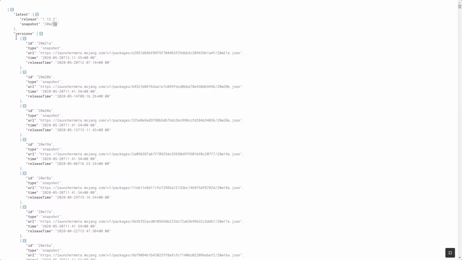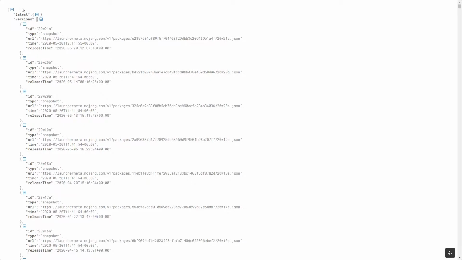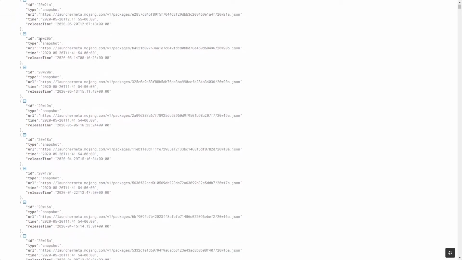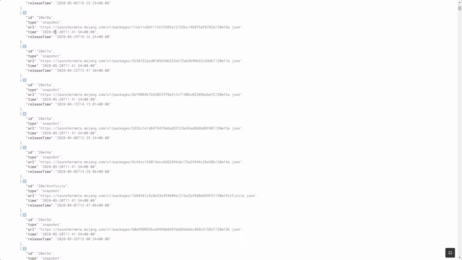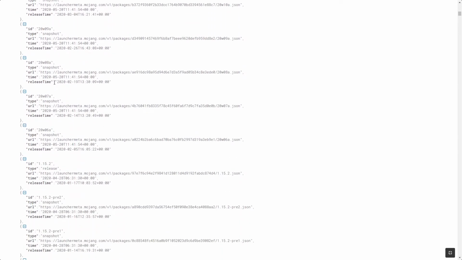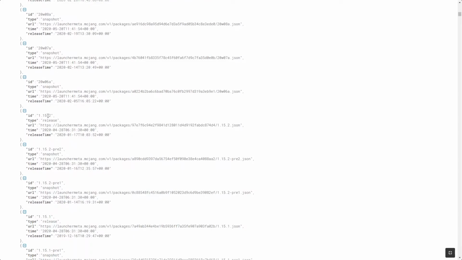Anyways, we go over to versions here. It's not a JSON object, it's a JSON array, which we can see because it begins with an open square bracket here. So you can actually close this, and we don't need to see it. And I want 1.15.2, as you can see here. Just check the ID. It's basically the version of Minecraft. I'm going to go down until I see 1.15.2. It is here, and we have the release, and we have the URL here.